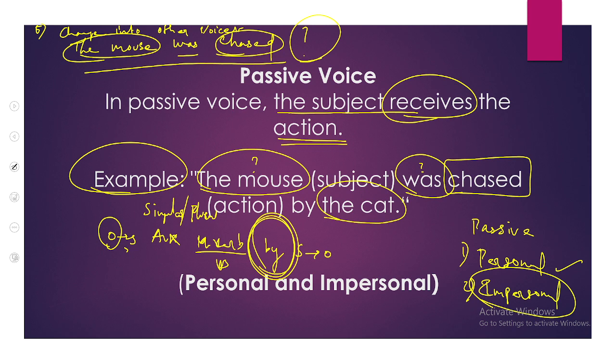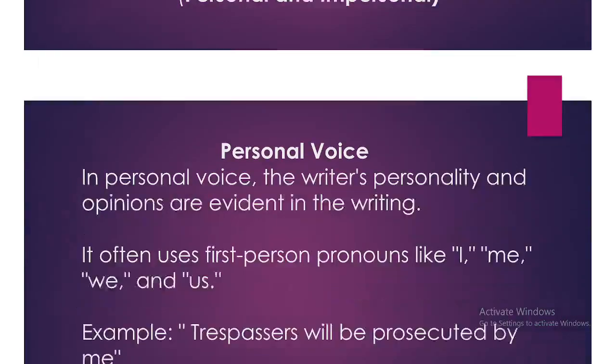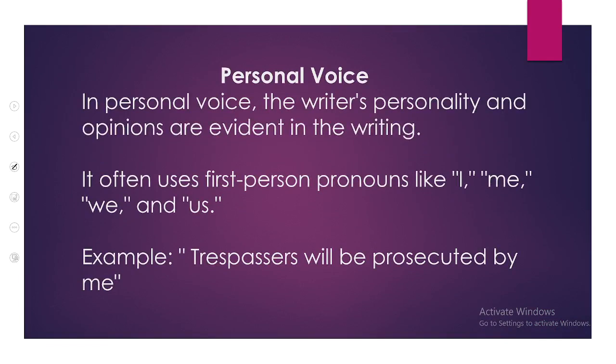When it is generalized, like the mouse was chased, it may be chased by a person or by a cat. Do you understand what I mean? So we can give a generalized subject as the doer of the action. So this should be in your mind. Most probably they won't give you active to passive, which will be very easy. Even 8th standard children can write it, but you should know that too. Most probably there is a chance that they will give you the passive form and ask you to change into active.